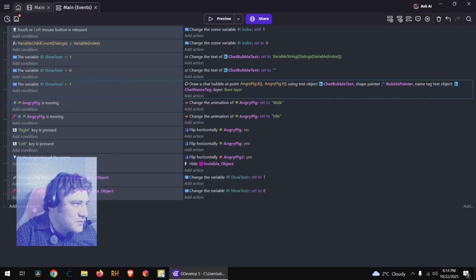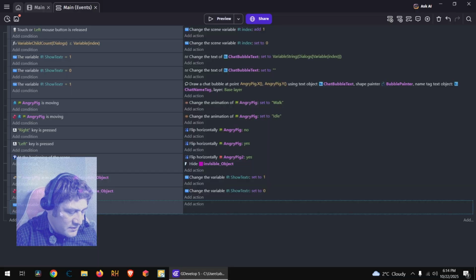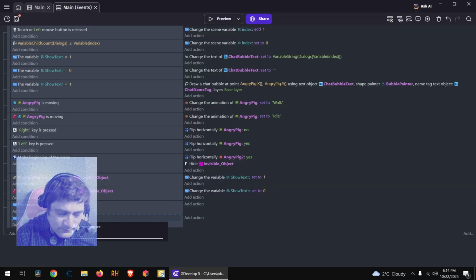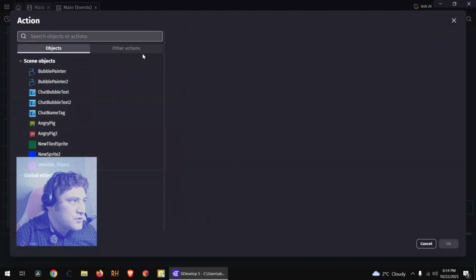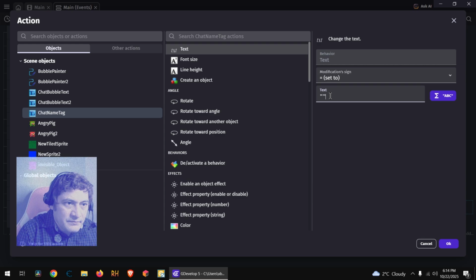Yeah, we can change the name tag based on this variable. Okay, if it's set to 1 and if it's set to 0. So if it's set to 1, we can show it. We can change the text of the name tag to Sparckman.